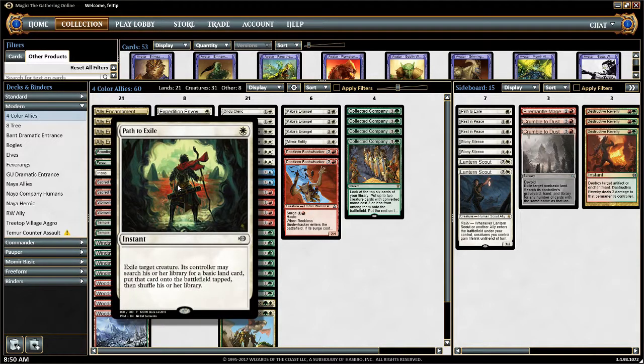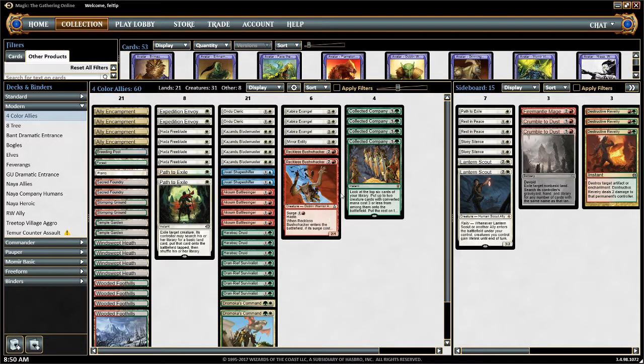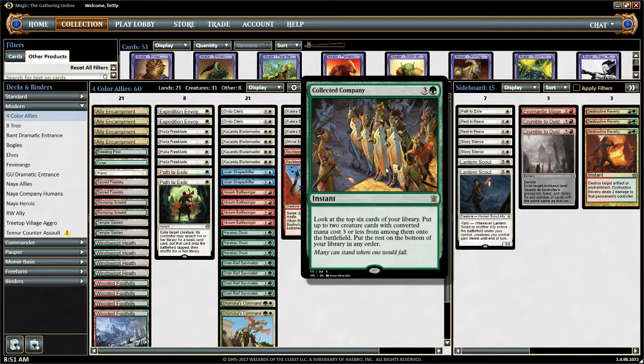Non-creatures, 2 Path to Exile, because you have to. 2 Dromoka's Command. I just really like this card. I'm not actually sure if it's good enough to play. Preventing all damage from an instant or sorcery can be good to keep things alive. +1/+1 and having a creature fight something is a good way to clear out blockers. Collected Company, because this is what makes the deck work. This card is just so good.